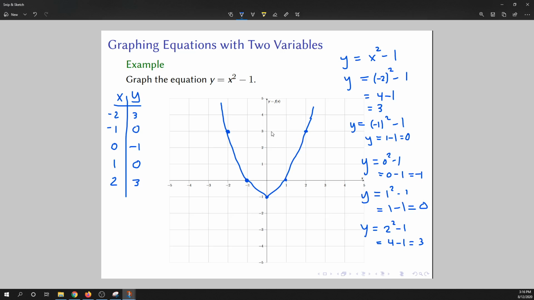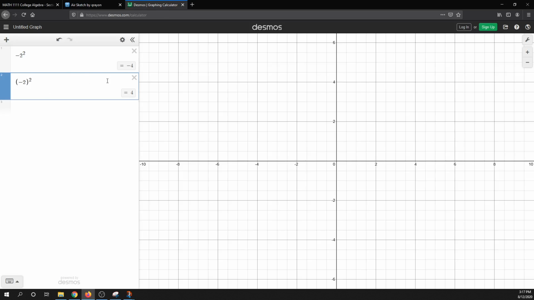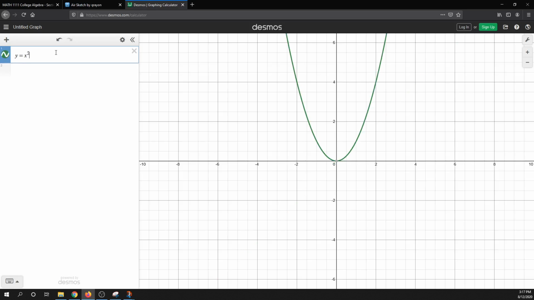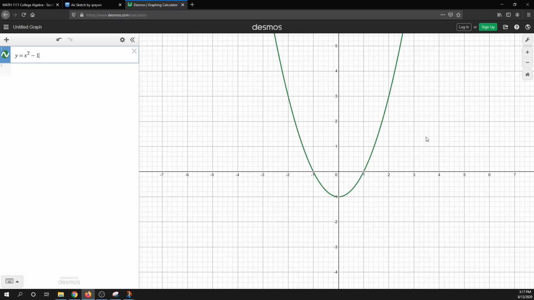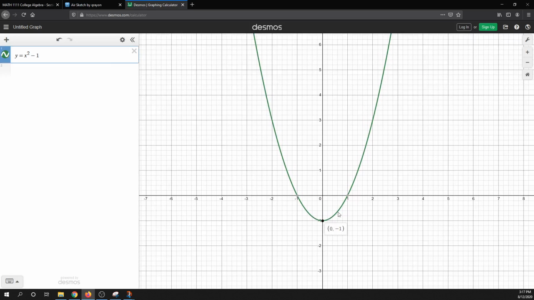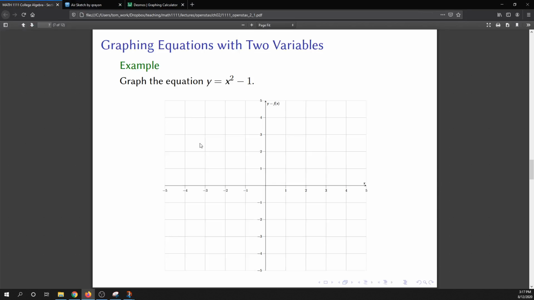So again, we're not going to be drawing a bunch of graphs by hand, because technology will allow us to do things like in Desmos. I can just type that equation, y equals x squared minus 1, and you can see I get a nice graph with hardly any effort at all. And you can see it has those points that we had on here: 0, -1, 1, 0, -1, 0, and -2, 3, and 2, 3 over here as well. So you get a really nice picture. Again, we're not going to be doing this by hand a whole lot.